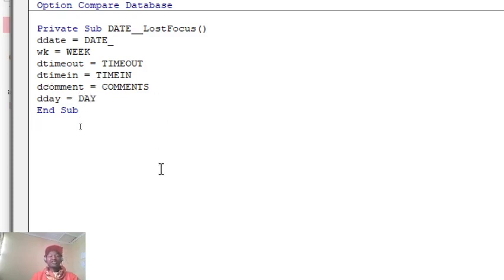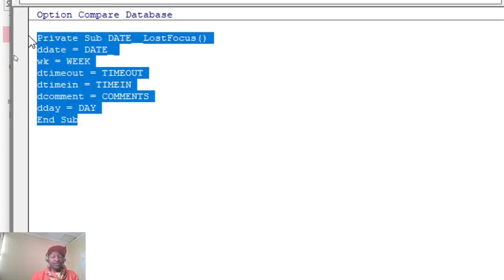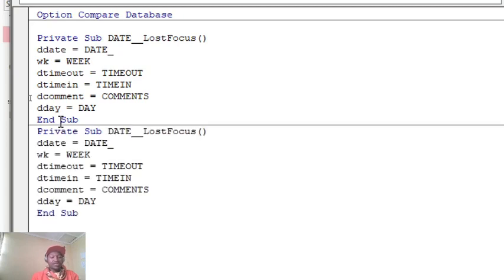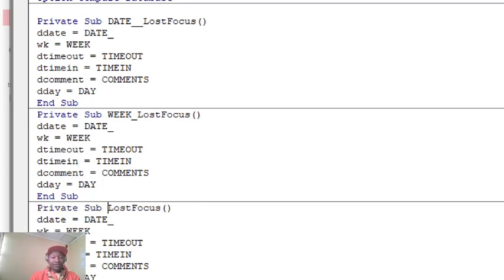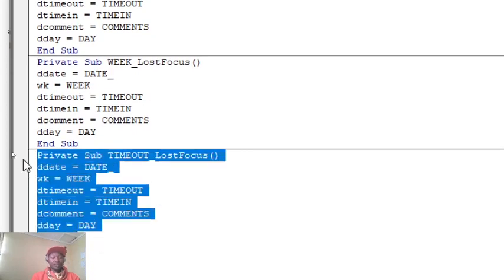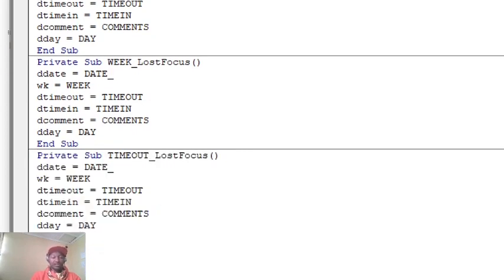Then ladies and gentlemen, there is no need of typing this again. You just copy this, then you just go changing. Like now this one was for date, therefore this one becomes for the week. Then we go ahead, paste it again. Now this one becomes for timeout. Then you can copy this one, we paste it down there.